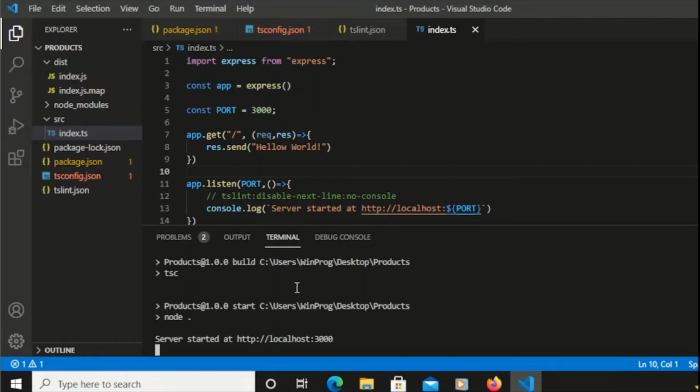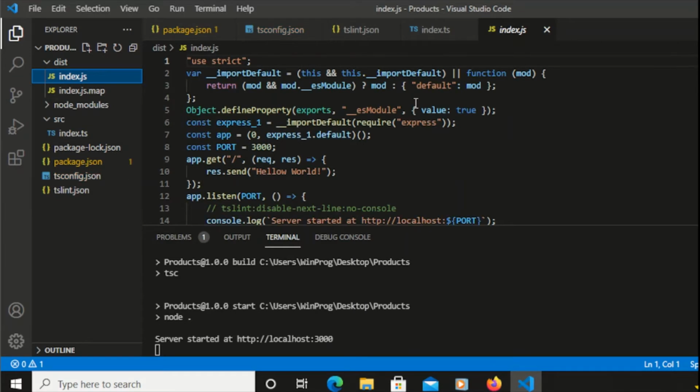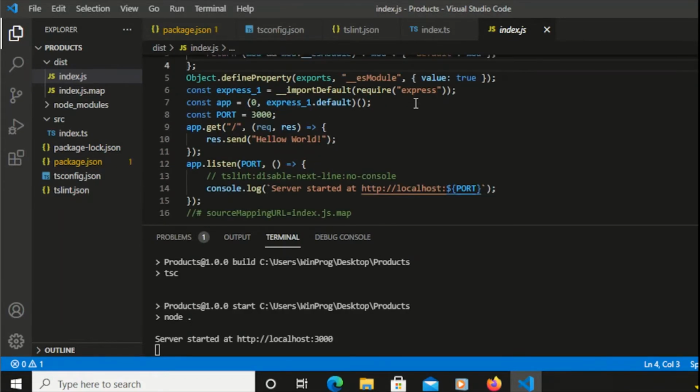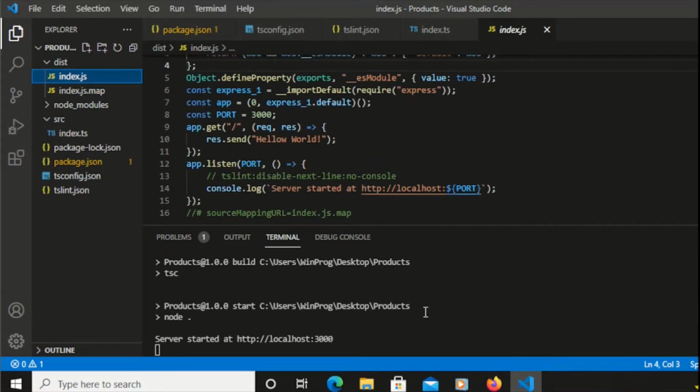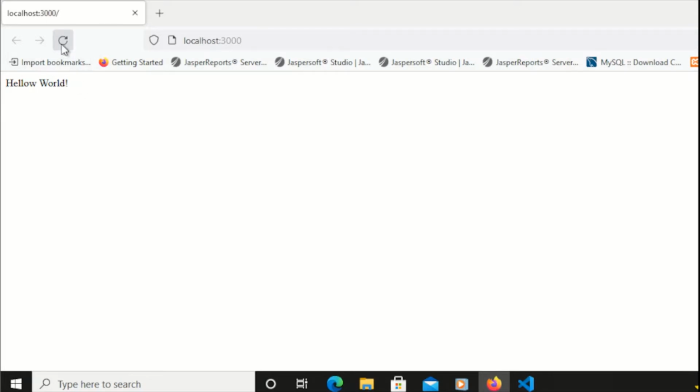So let's examine this folder here. Upon converting this TypeScript file, it will be saved in this directory. So if we click it here, you can see this is the equivalent of the TypeScript that we set up a while ago. Okay, very good. Now, for final checking, let's head back to our browser. Then let's reload this page just to make sure. Okay, good. So that's it, guys.